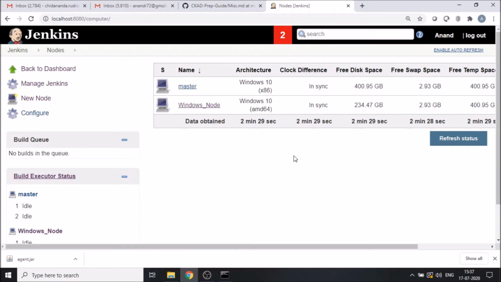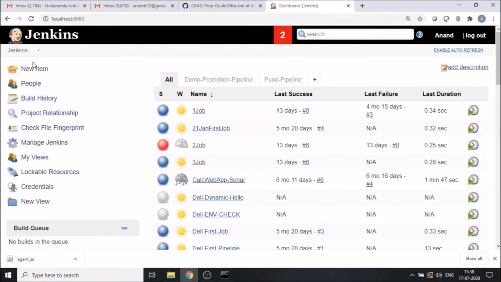All right, so all the UI, the users logging in, dashboards, everything is set up on my master only. You can visualize the agent as a very simple helper, which will only pick up jobs, and it only talks to your Jenkins server. Nobody can talk to it. There's no UI for your agent. So all the jobs have to be put up on my master only. But when I configure my job, I have to specify something that ensures that the master will delegate that job onto my agent. All right, so let me put up a new job here.